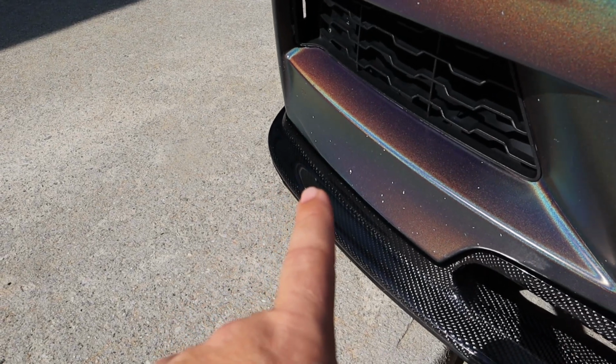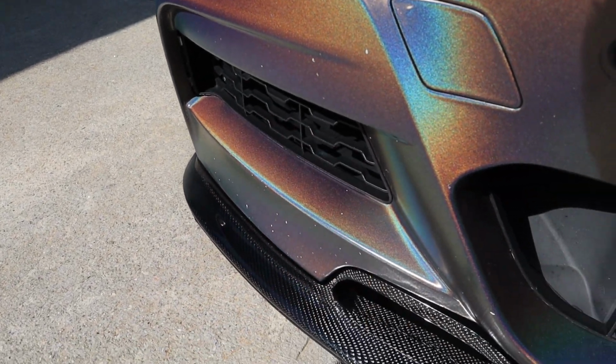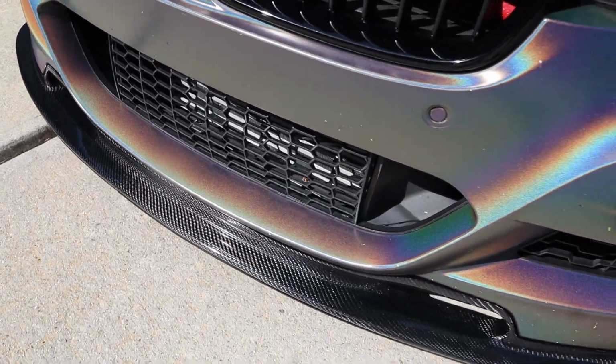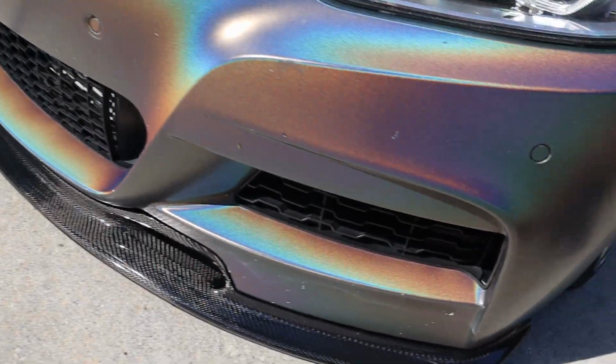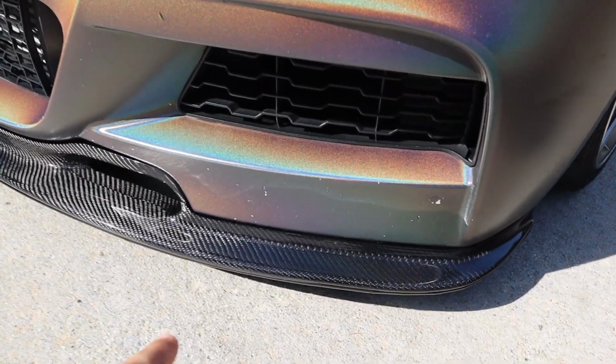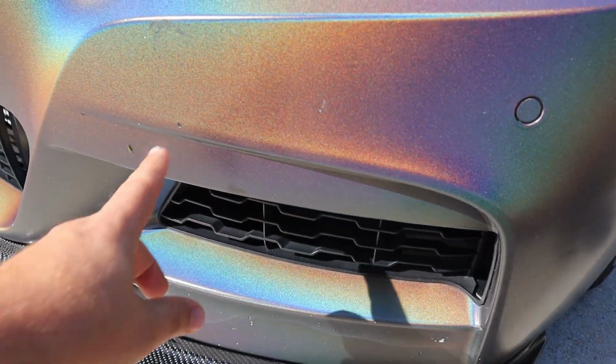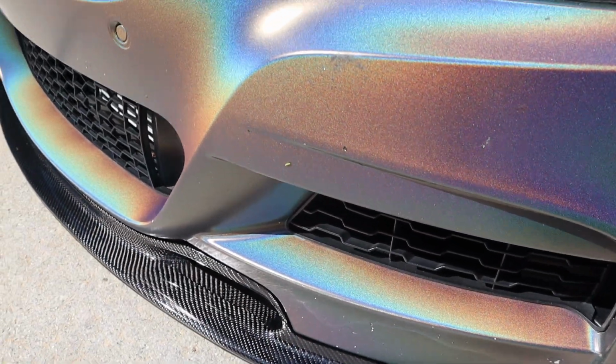But here's Heidi with her bumper. You can see she has been sandblasted by rock chips. And the lip is new. It hasn't really been on a trip yet to be sandblasted, so it'll be a great time to go ahead and PPF it. But I mean, we've had some rocks explode. We've got some deep, deep rock chips.